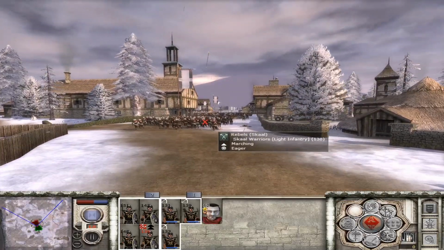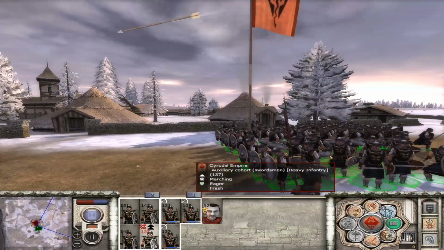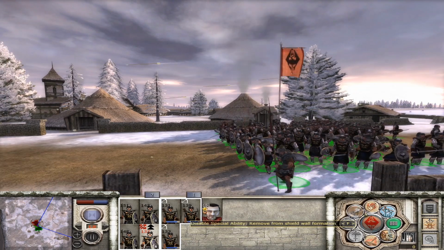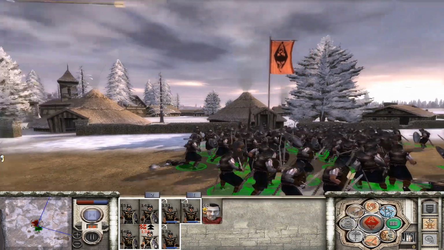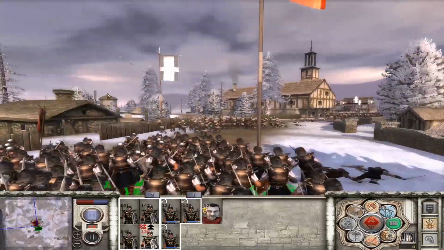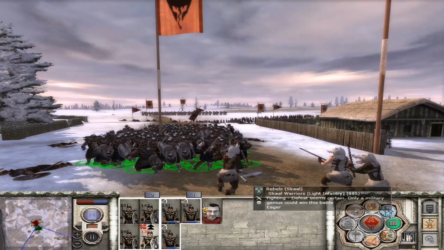Right, what have we got? Scar Warriors. Light Infantry. What, are we light infantry? No, we're heavy infantry. Do we have any abilities? Shield Wall? What does this do? I may have done this a little bit late, really, if I'm honest.